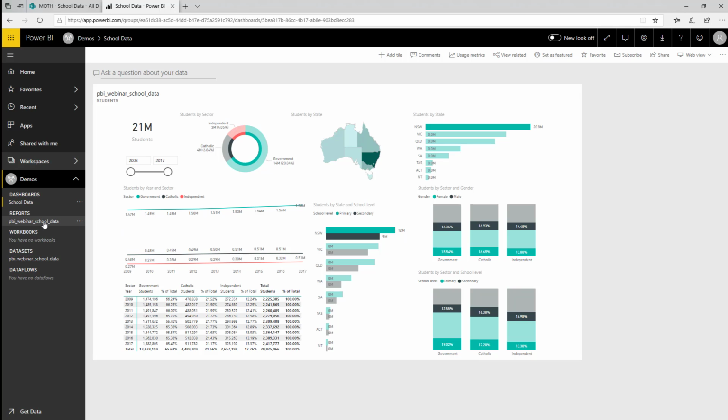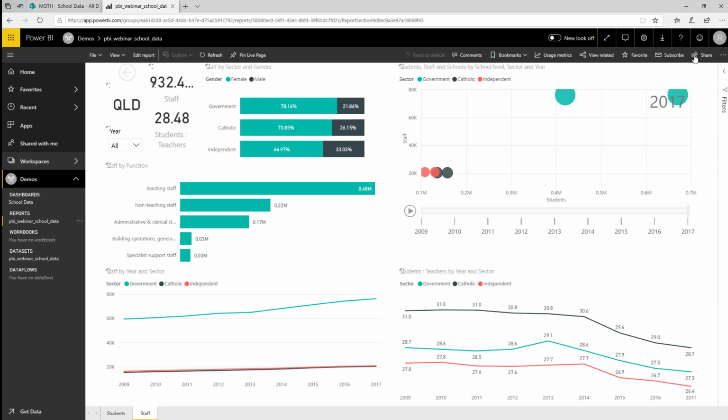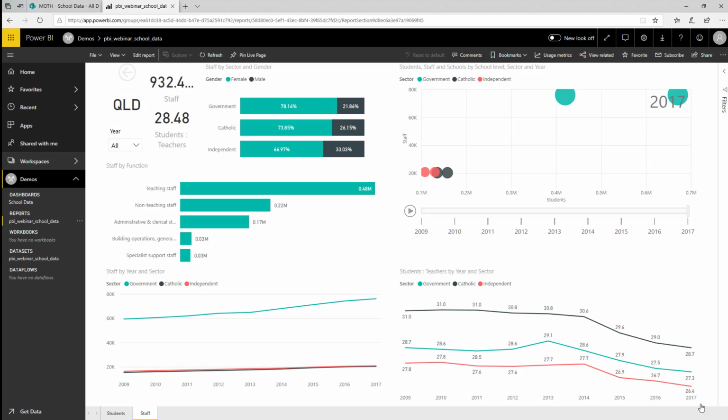You can also share the reports. So at the report level, there's a share icon up here, and the process is the same, and the settings are the same. You can choose whether you allow them to make changes or not. Now I go into much more detail on sharing and security around sharing in my Power BI course. I just don't have time to go into a lot of detail now.